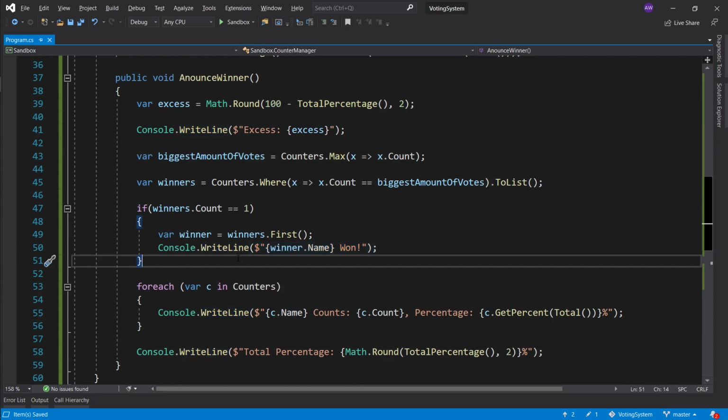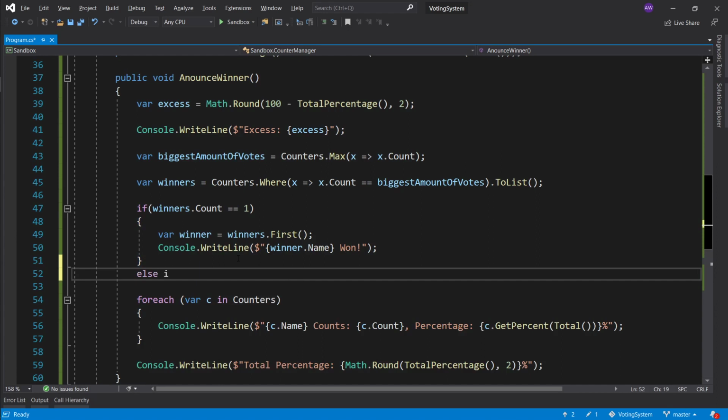All right, here's for the else statements, right? So the next 2 conditions, because if you remember, the difference between the draw between all of the counters, and the draw between some of the counters, is essentially us doing something with the excess, right? So if everyone's drawing, we're not adding on the excess. If some of the counters draw when they're winning, we add the excess to one of the losers. So what I want to do is actually map out the condition for all draws, because it seems simpler.